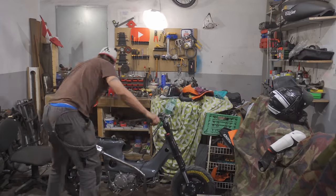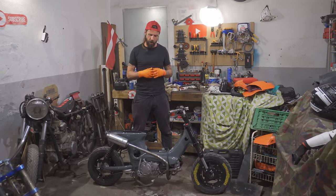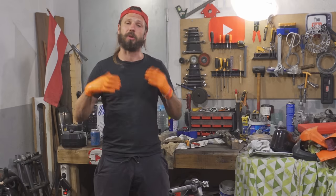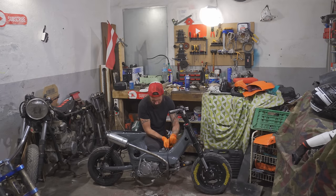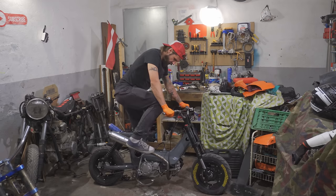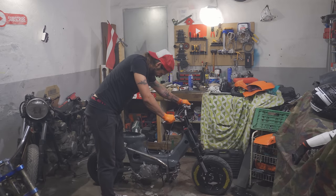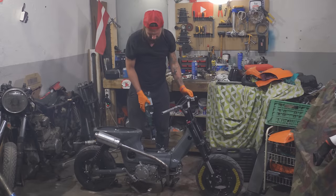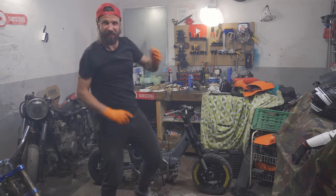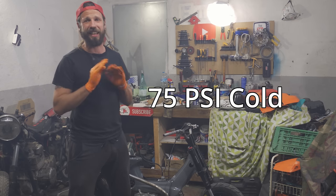We are ready. But things did not go quite as planned. I think it's fair to say that I've definitely bought a lemon engine. I've done anything I could possibly do — I've checked the timing, it's alright. I've adjusted the valves and now they're alright as well. So what do you think — do we do the last ditch effort and try to start it anyway? I'm just gonna punch it full with the choke and see if I can manage to start it. Choke fully open. Open the throttle fully. Serious kickback. I also checked the compression — it's about 75 psi. It's definitely not good.